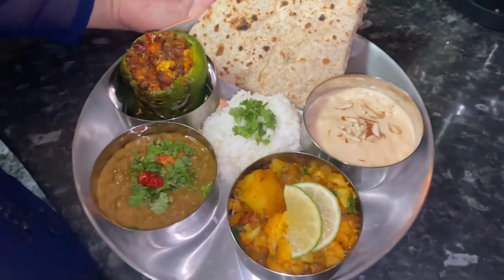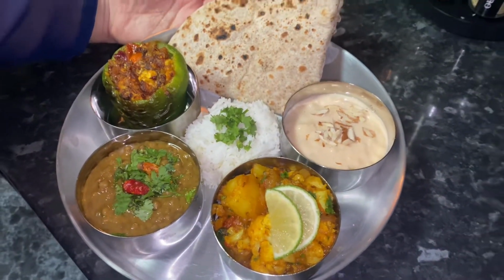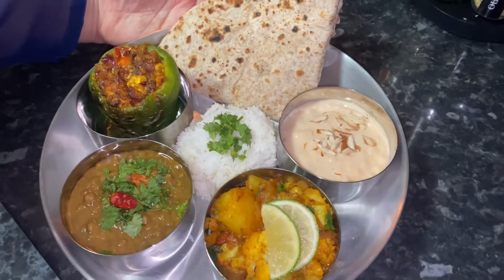Try this special vegetarian thali, my party veg thali recipe.